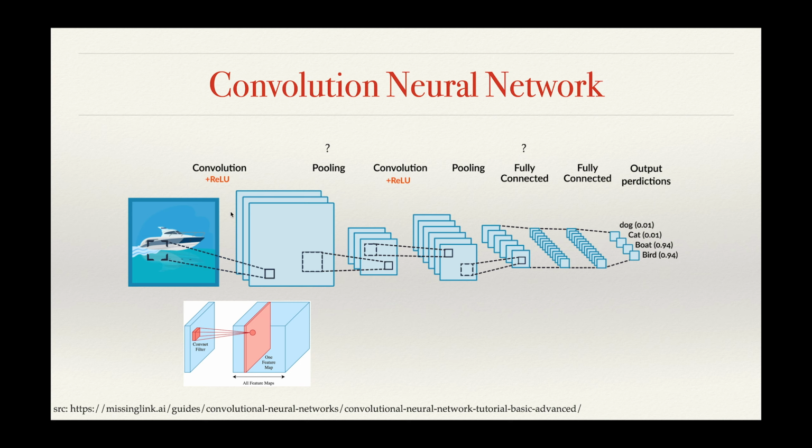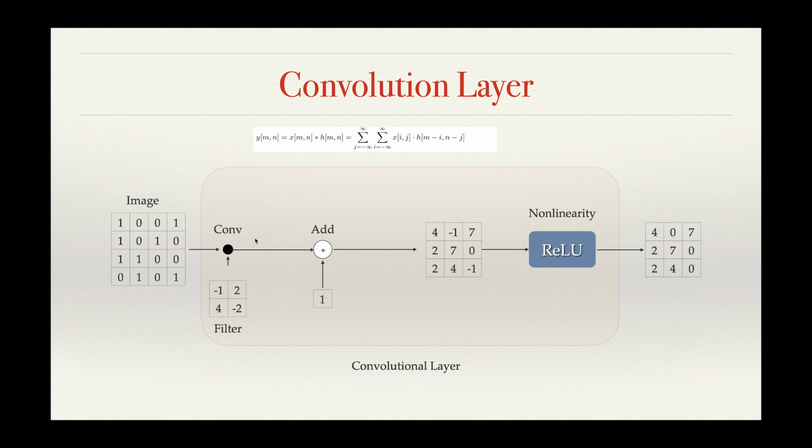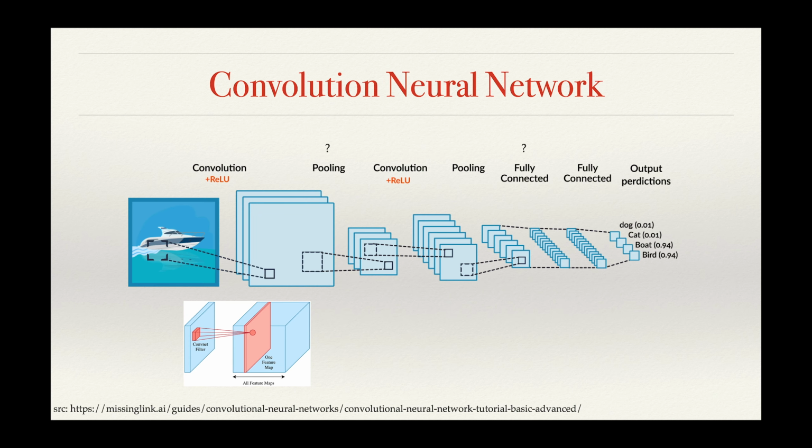Then in the convolution layer, we have a set of features, a set of templates, which means a set of neurons, as I said, like in the feed-forward network. Let's say we have 3 neurons only. That means we will get at the end 3 feature maps. Each feature map represents a specific feature. For example, one would represent this one, the other would represent another feature, and so on.